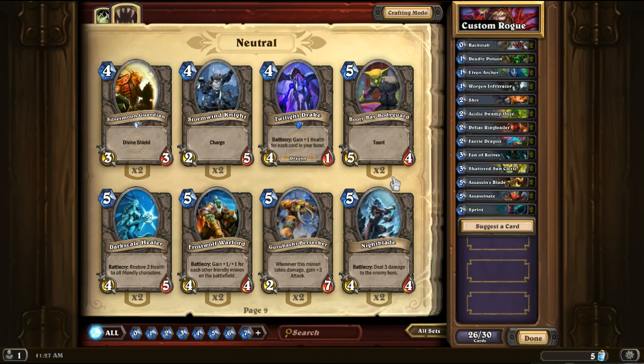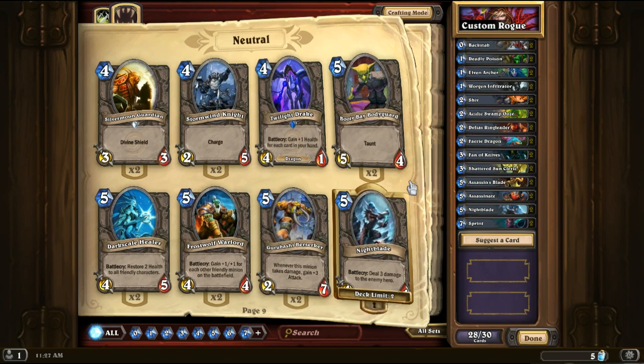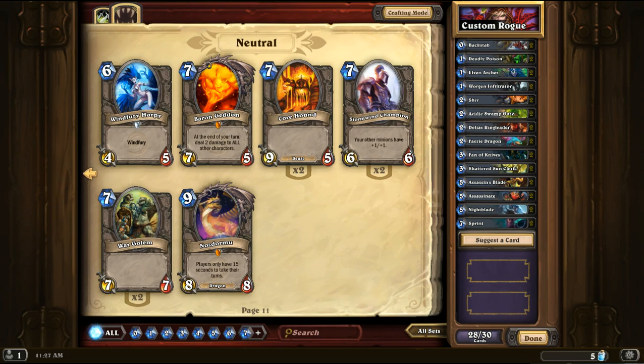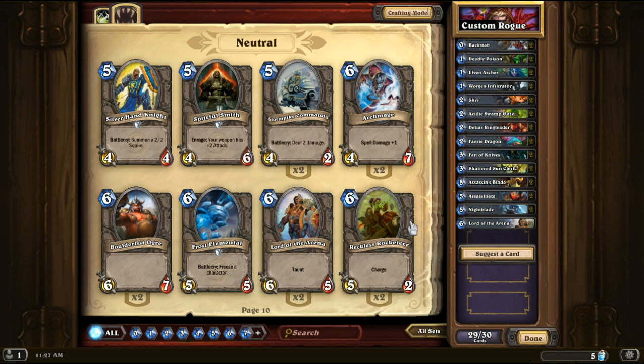I'm definitely gonna take the Nightblade, because again it's a very powerful card. And for my last card, I'm thinking about Ward of the Arena, since I wanna have that powerful taunt minion in play that can protect me for a while.